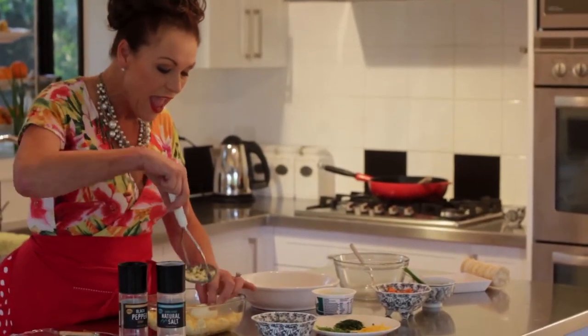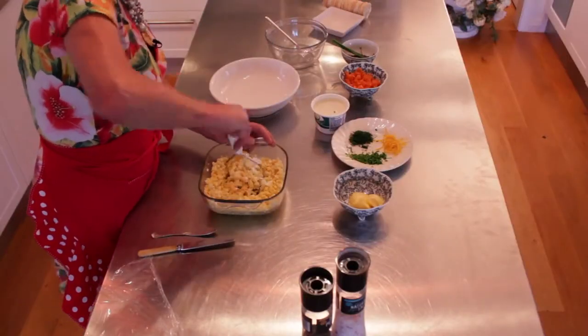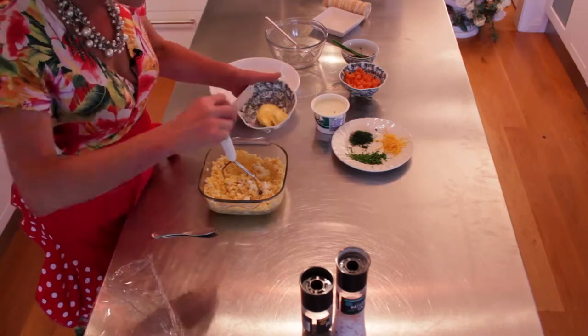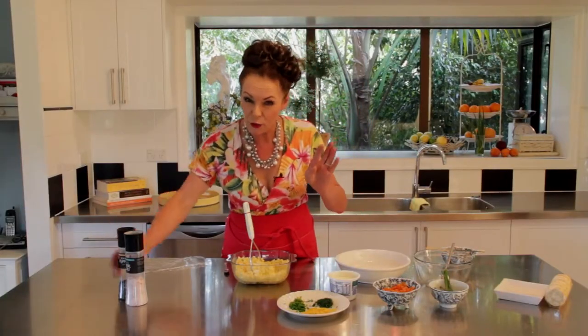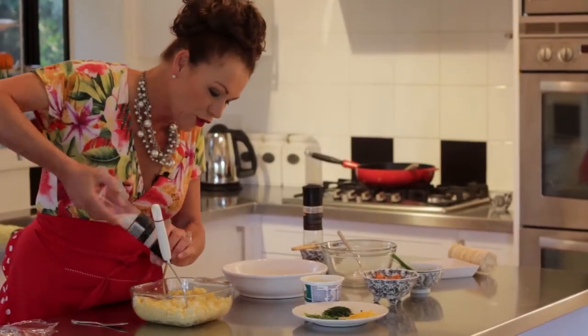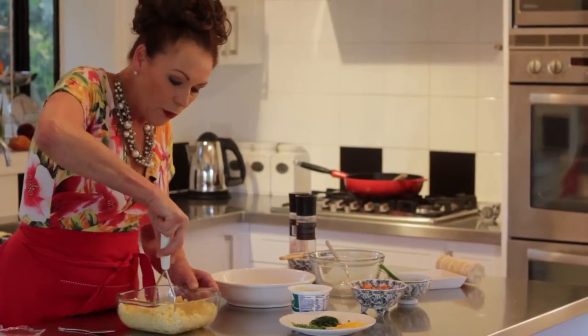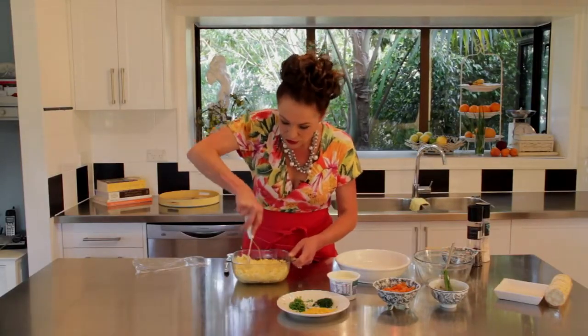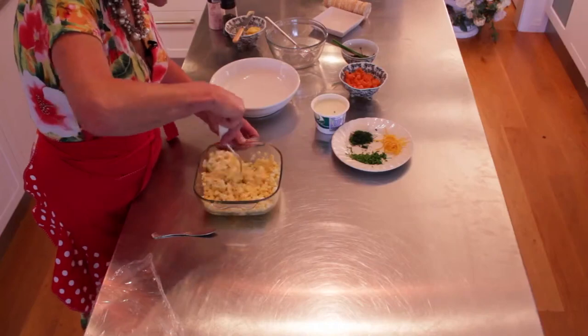What you need are six hard boiled eggs — I've got them here. I've already mashed five using a trusty potato masher, which just makes life so much easier. You also need a little bit of butter — not too much because we've got to watch our hips — and a little bit of salt and pepper. Think about your seasoning; if you've got heart disease or high blood pressure, be careful with salt, but food doesn't taste very nice without it.